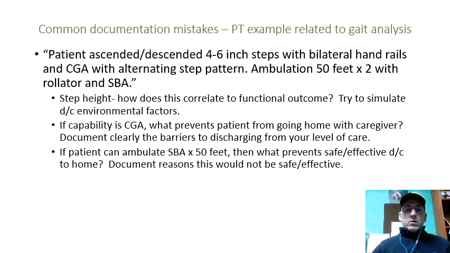Also, the patient's doing alternating step pattern, which sounds fairly normal, a reciprocal step pattern. And now let's look at otherwise the gait. The patient can ambulate 50 feet. And you might have had experience with being told that if the patient can walk 50 feet, they can go home. That's not necessarily true. There's no specific guideline about that.